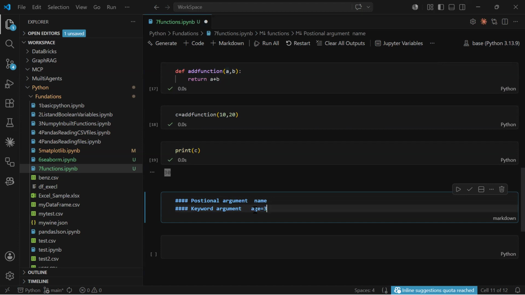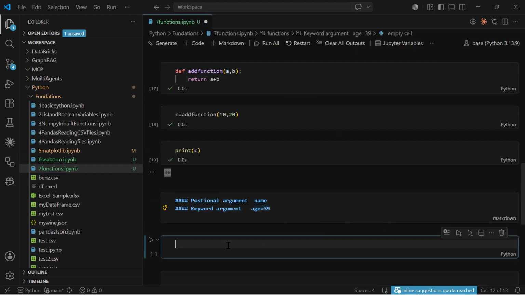Okay, like this. This is the difference. But let me explain practically. For example, I'm going to declare a function called hello. I'm having two arguments, name and age. Okay, just to be declared.